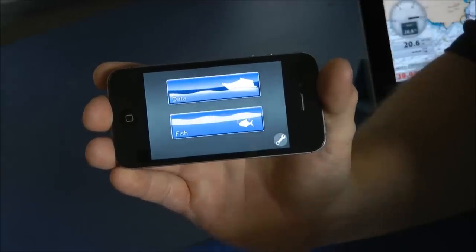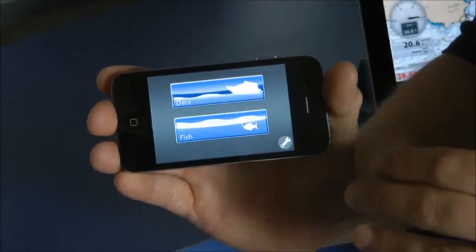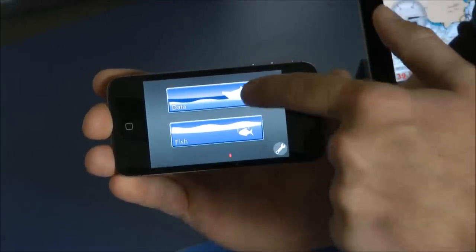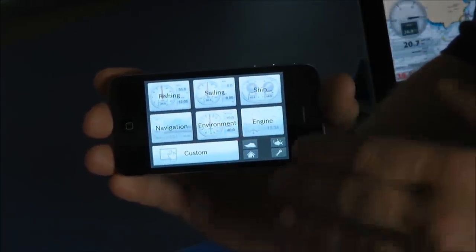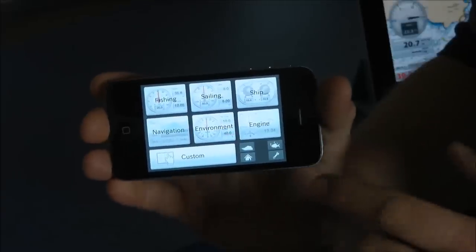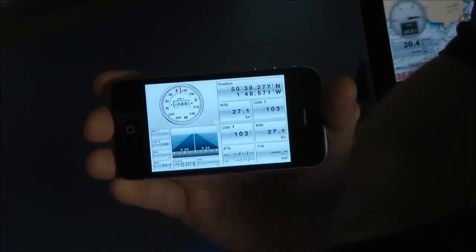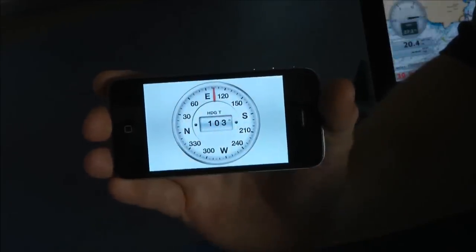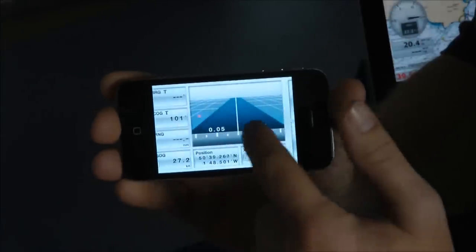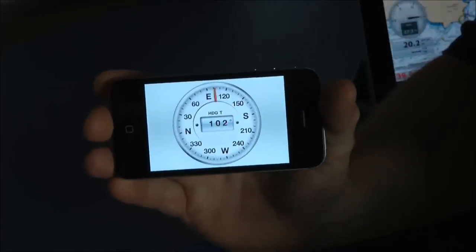This is the remote viewer app. This allows me to view the data that's available on my network, and it also allows me to view my fish finder. We're going to have a look at the data — click on the data tab. We've got some presets already configured, but I can also create my own. We're going to look at our navigation data. We've got four screens independently there. If they're too small, I can double-tap them, make them larger, and pan through them nice and easily, with all the information getting filtered in from the TZT unit.